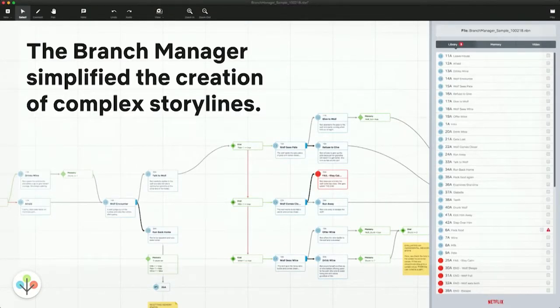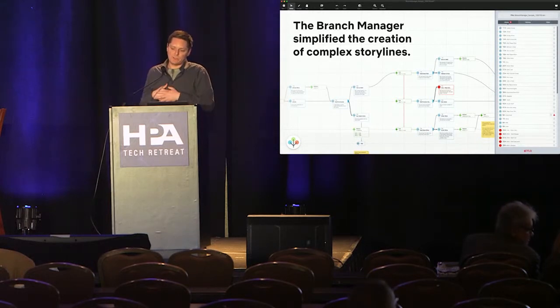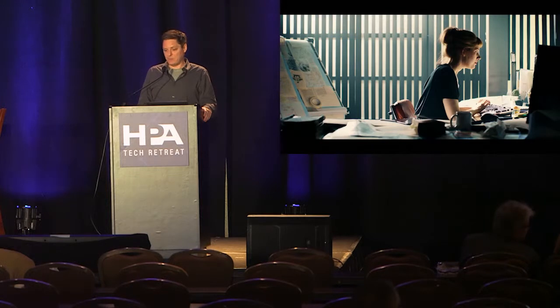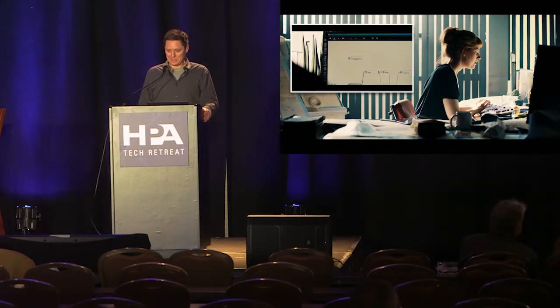What happened at Netflix is we developed a tool called the Branch Manager. Internally, we refer to these titles as branching narratives, and I'll use that term interchangeably. The Branch Manager really is the tool that allows Charlie Brooker to get that spaghetti mess into a format that we can consume on the streaming side. And so this was a tool that was given to them during their production phase to try to manage a lot of this complexity. And they must have liked it because it actually gets a cameo in the film. I don't know if you've seen Bandersnatch. It's possible that you've seen this timeline, and it's possible that you've seen Branch Manager in the movie.